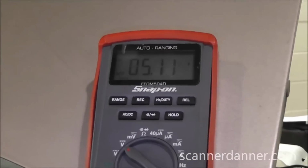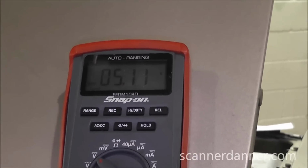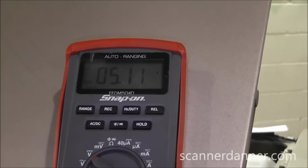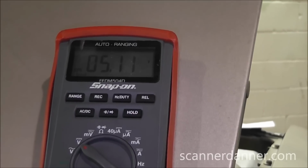Further confirming again that we don't have a short to ground on the EVP 5 volt reference circuit, because if we did, it would pull this one down too. There are not 2 separate 5 volt reference circuits. There's only one. I know externally it looks like there's 2. There's not. It's one circuit.